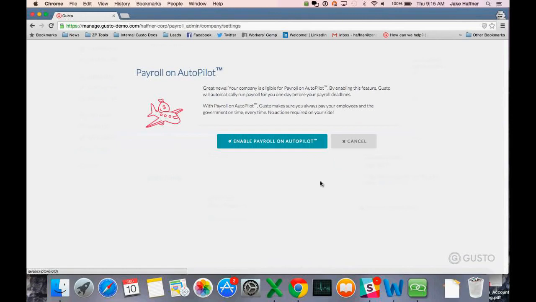What this really is, if you have a company that is all direct deposit as well as all salary amounts, all you would need to do is press this button and we'll automatically pay those employees based on the pay schedule we have set up in our system, automatically impound all the taxes, as well as automatically remit all those taxes when they are due. Very straightforward, very easy to do. It really makes payroll out of sight, out of mind.